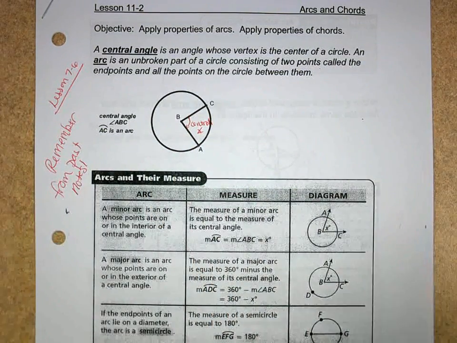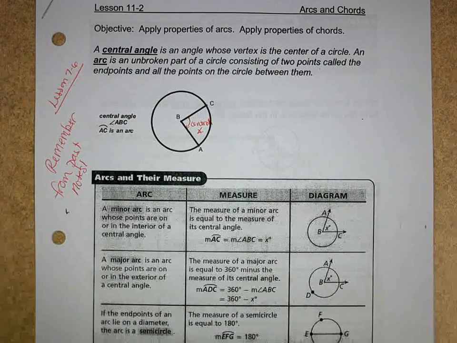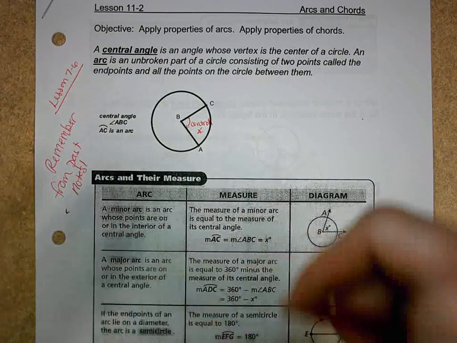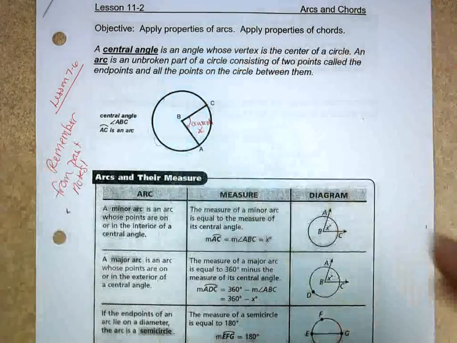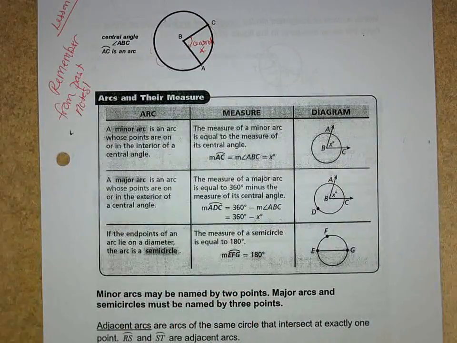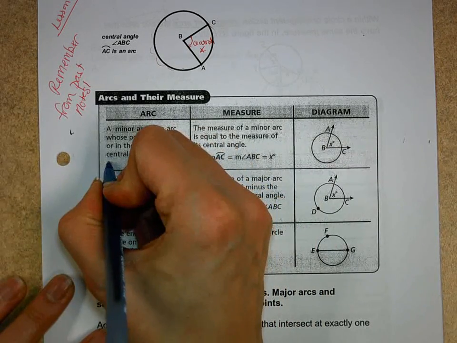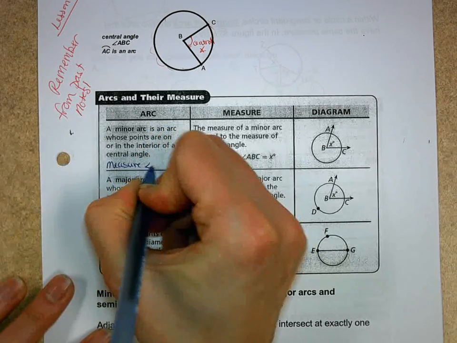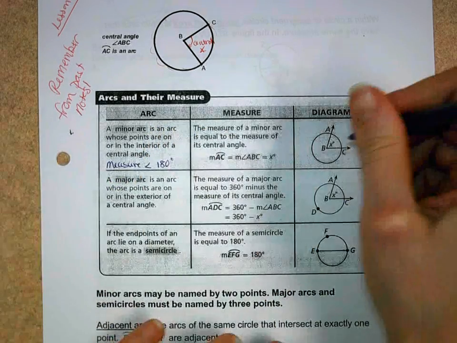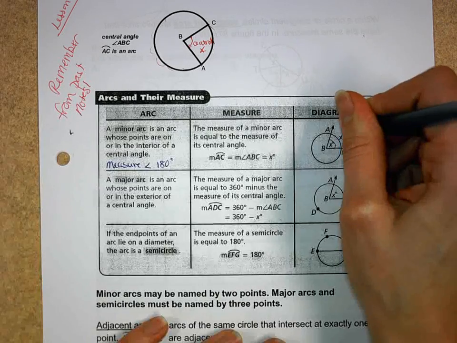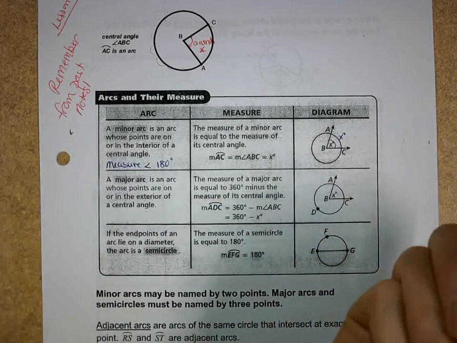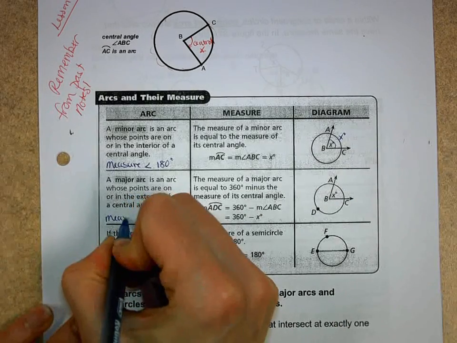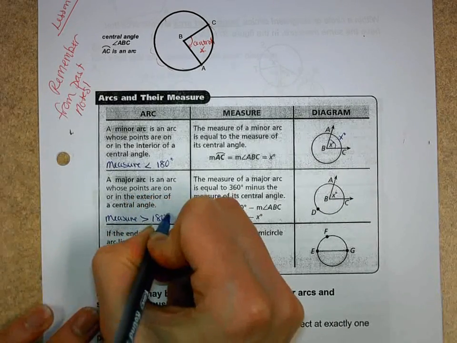Go figure. Central angle. We also have arcs. Remember, those are the broken pieces of a circle. And like here, this would be an arc, arc AC, and then you'd have the larger major arc. And remember, we had some simple things to help remember them. A minor arc can be named with 2 points, and its measure is less than 180 degrees. And if we know a central angle, the minor arc and it are the same thing. Then we have a major arc, and its measure has to be greater than 180 degrees.